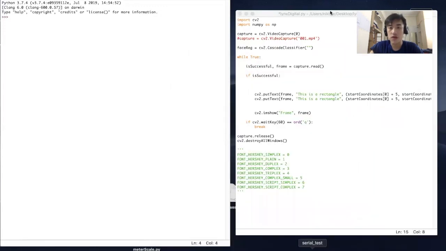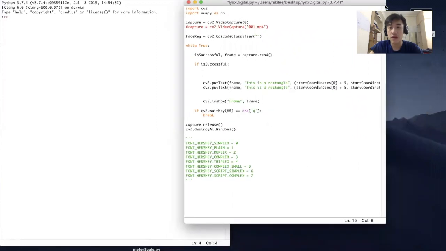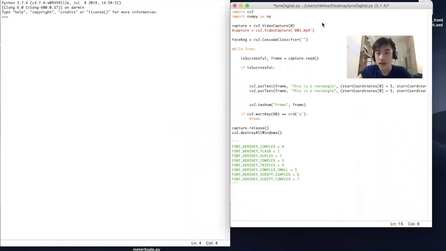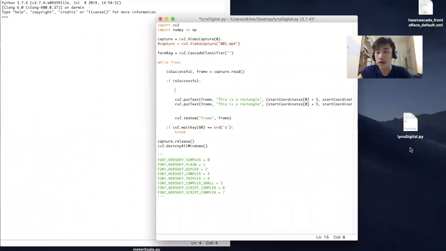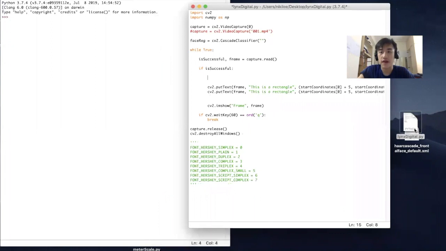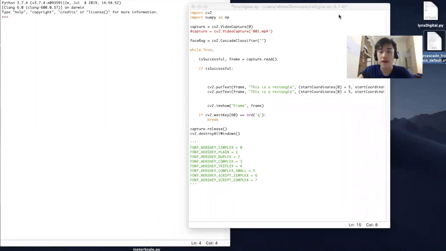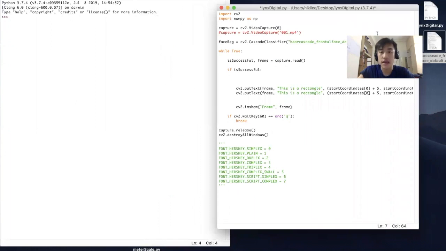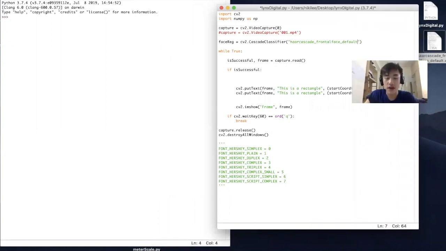Right, so let's go back to where the file is. So it is on the desktop. Right, so on the desktop over here, we have the Cascade file, and we have our Python script. So just make sure that they're on the same directory. So if both are on desktop, it's fine. If not, we can put both of them into a folder and just work from there. So as what we have over here, what we need to do is we'll copy the name of the XML file and we'll paste it inside the classifier. And remember to add .xml behind. Yeah. So that's it, and we just save it as a string. So just remember to have the inverted commas on both sides.